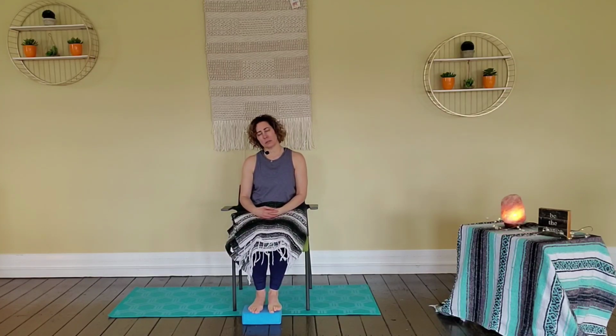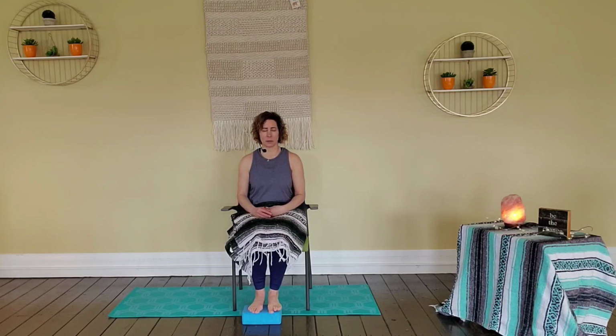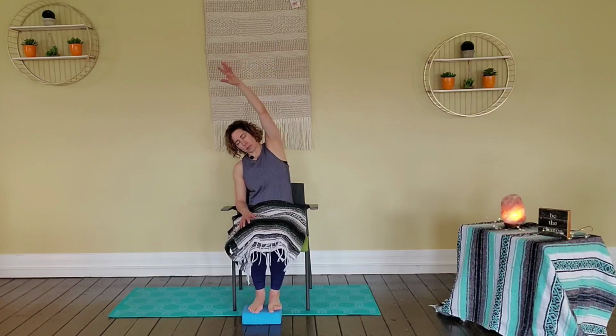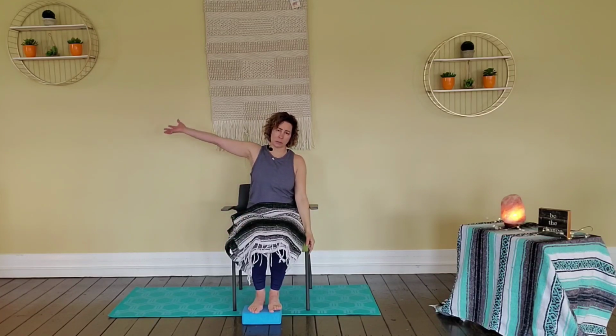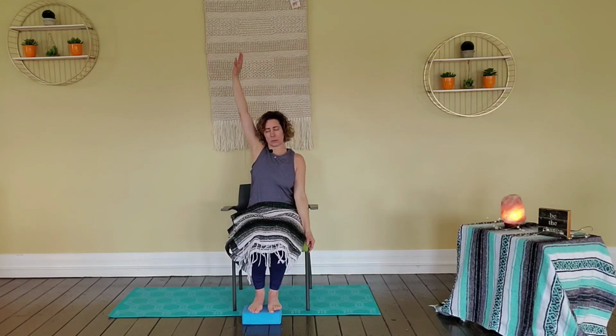And then dropping the right ear to the right shoulder. Inhaling up, left ear, left shoulder. Inhaling back up to center. Taking the left arm and sweeping it up overhead, and then just leaning over to the right. And sweeping it back down. Right arm, right shoulder. Right arm sweeps up and over. Flip the palm, it sweeps down.